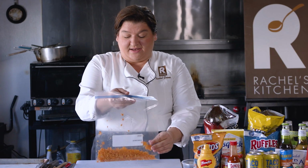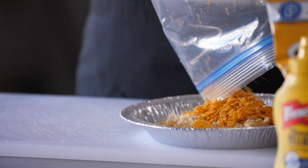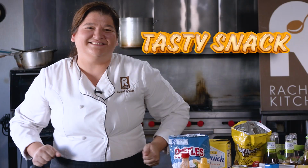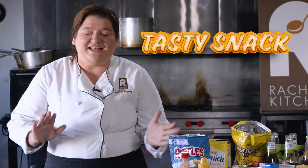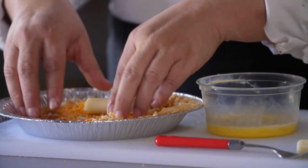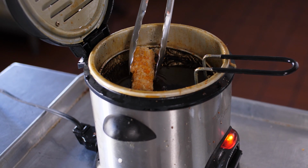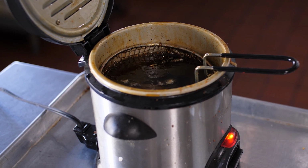So we have our flavor, our Doritos, and mix them together. This is a really fun and simple way to have a tasty snack. So you'll do the dipping process twice. And so these lovely guys will go in the fryer.